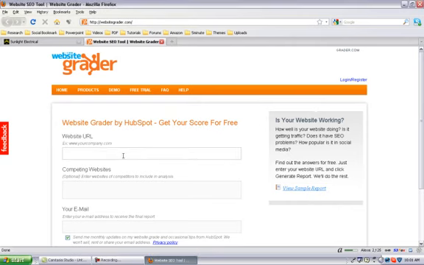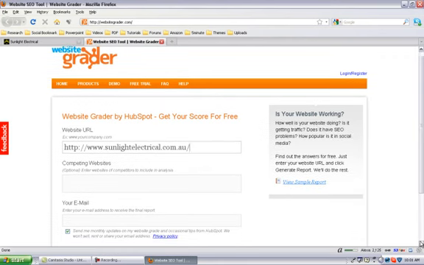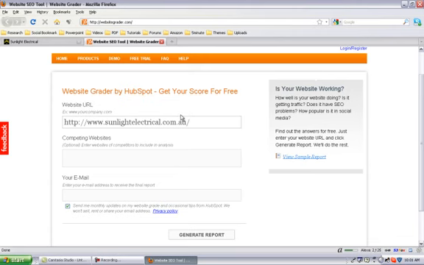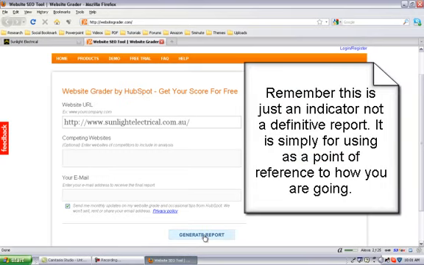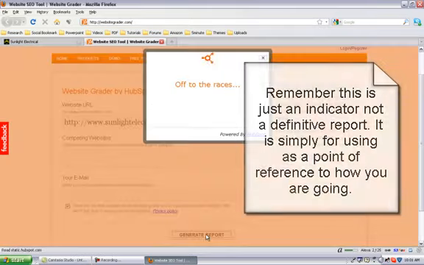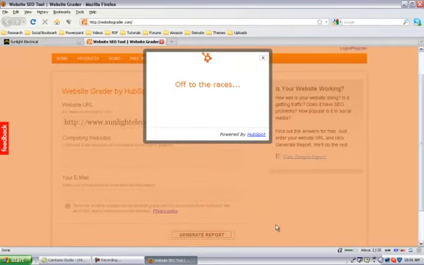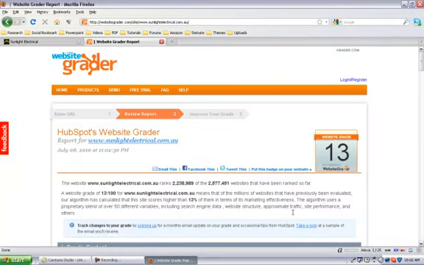And what we do with Website Grader is we just enter in the URL, and then it's a good idea to add your email in, and it will actually send you a copy of the report. And the great thing about this is you can actually run it a few times. So in 3 months, once you've done a bit more of the course, you can come back and do another grade to see how your site's improved. So I'm just going to pause for a minute while this does the grade for us.